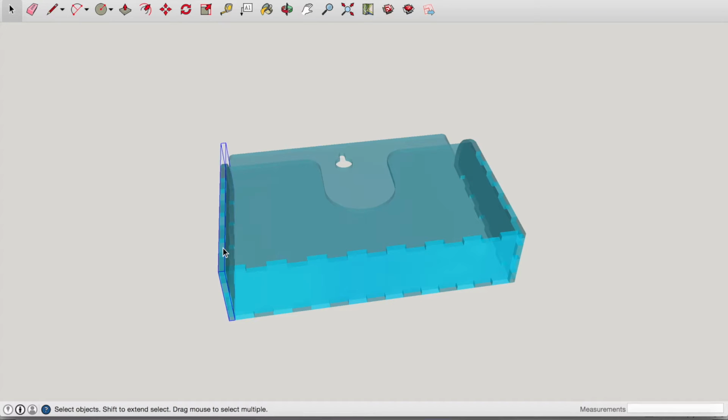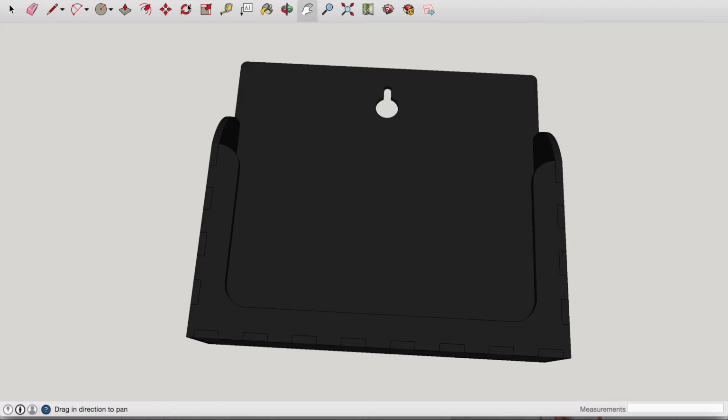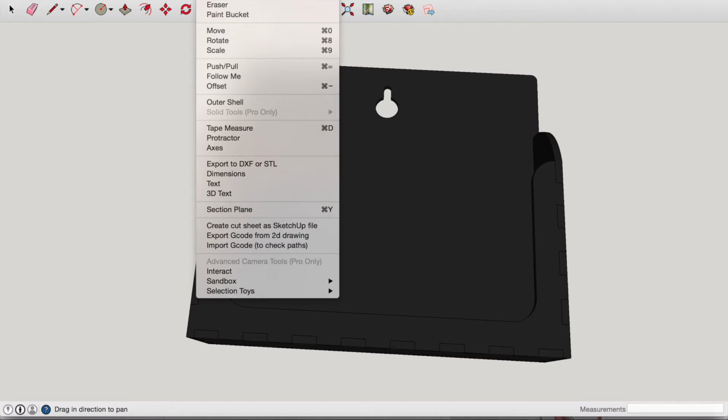Originally I'd planned to make it out of clear acrylic, but I couldn't get hold of any on time, but because it's clear, it's easier to visualise how the joints fit together on this model. The tooth joints look complex, but I used guides to help me draw them, and that didn't take too long. Each side of the box is a separate component, so my software will know which faces to flatten into a cut sheet. Because I'll have to make it out of black acrylic, I lowered the front of the box so the front of the cards would be visible.